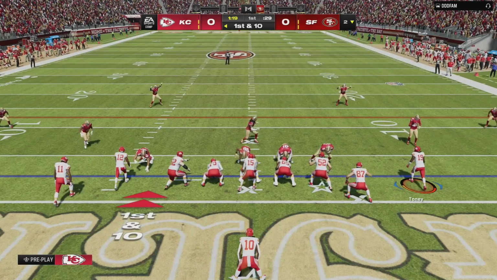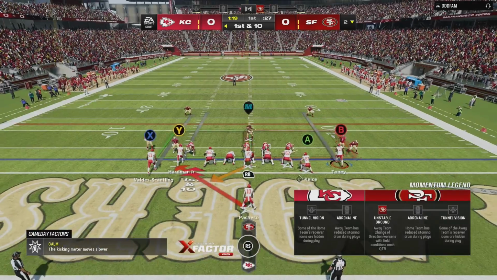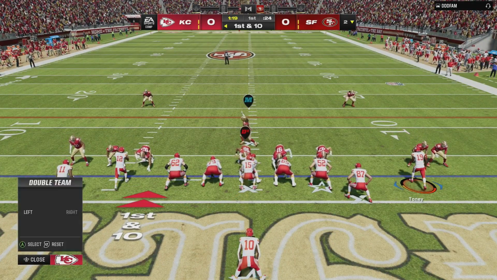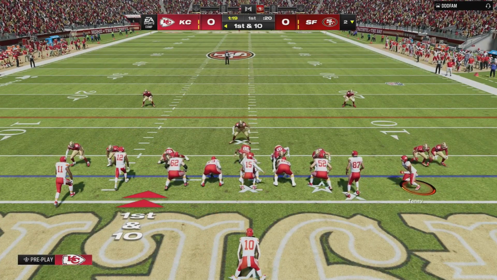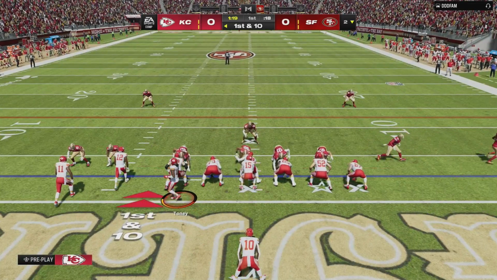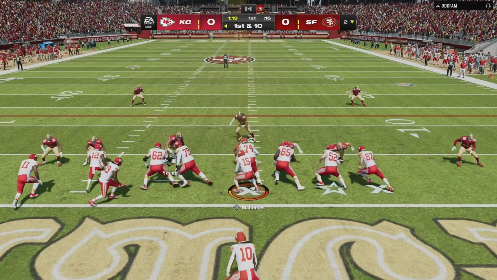But we are on offense. Let's try to get this going. We are going to be going against a difficult team when it comes to running the ball. Let's see what we can do though. Let's go ahead and start off with this stretch. I wish we could motion snap it. I don't know why we can't.